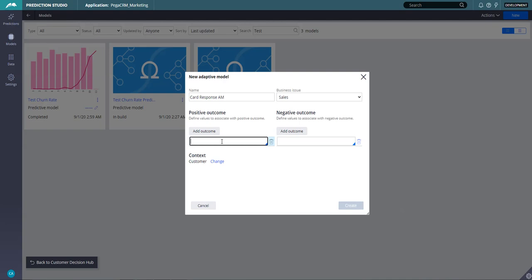Like, hey, this card, this is an offer. Those offers are made based on the prediction, based on our profile, right? Once the offer is made to the customer, if the customer clicks on it, that is a positive outcome.